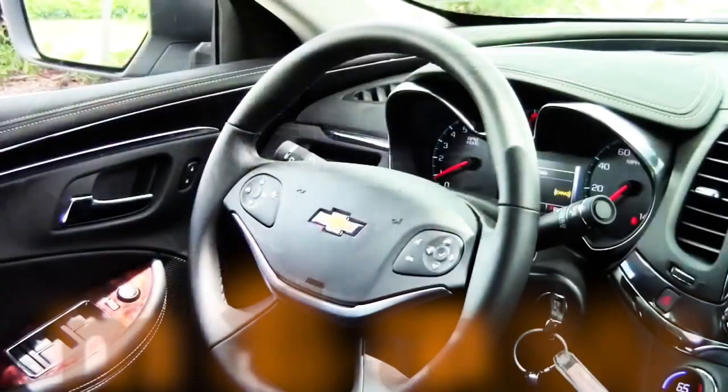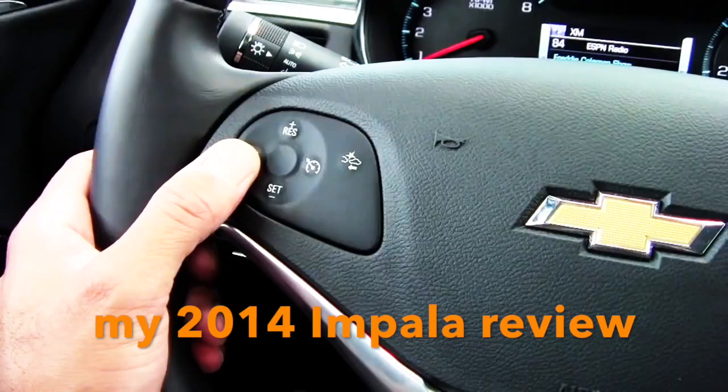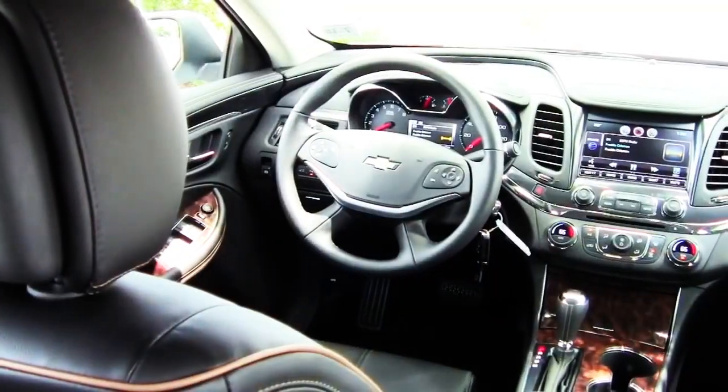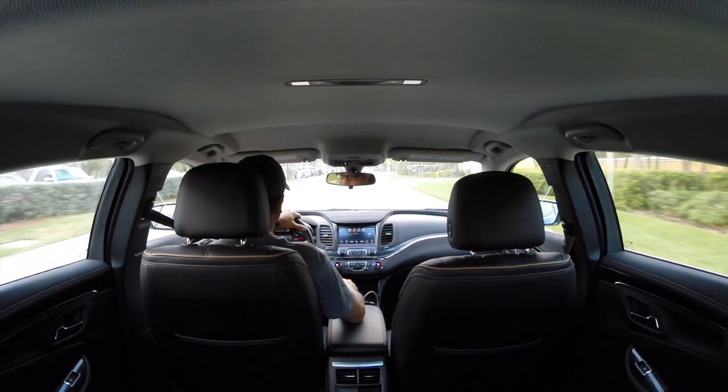When I first reviewed it a few years back, it was beautiful inside. Nice decor, nice quality materials, great design, comfortable, luxurious. But the driving dynamics were terrible. And the seat, I could never get the seat right. So this 2018 model, basically what happens when a vehicle is released, sort of in a working test phase, they'll adapt or they'll change slightly little things over time. They've really done a good job. This is a very comfortable vehicle.